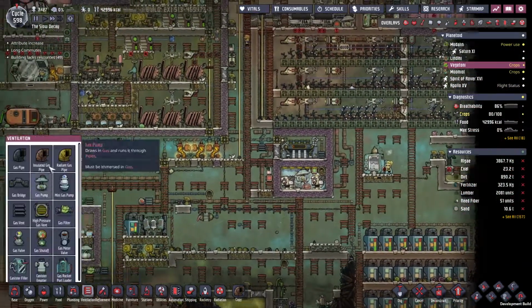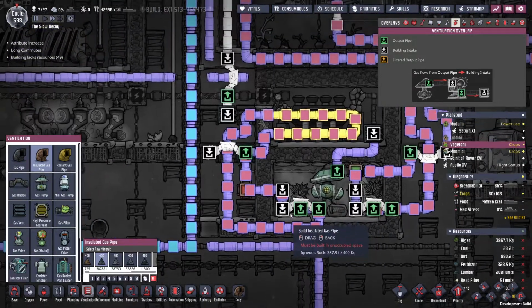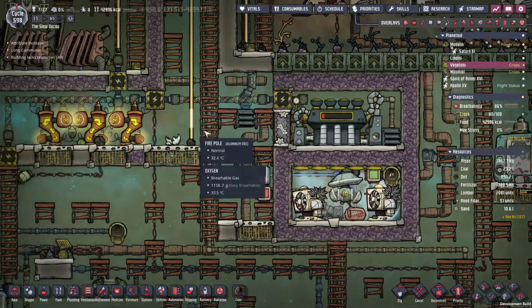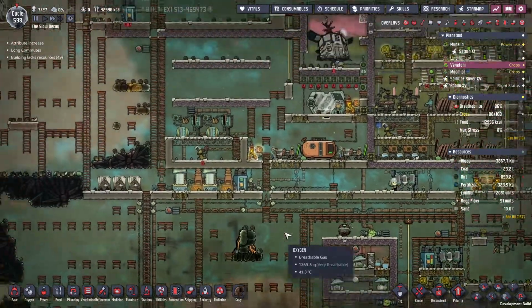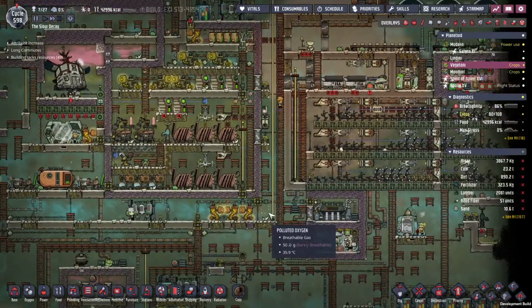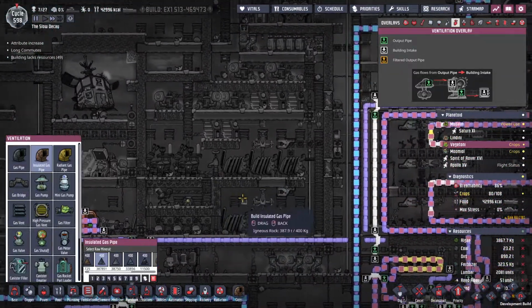Hold on. That's for that, wasn't it? Use this to cool. At least to cool in part this area, because it's getting too warm. And I haven't got any other steam turbines set up, which I do need to do. But in the meantime, if we can just cool a little bit of this.